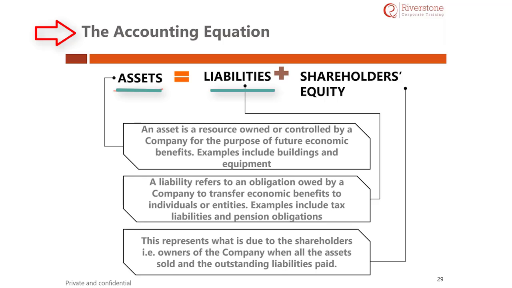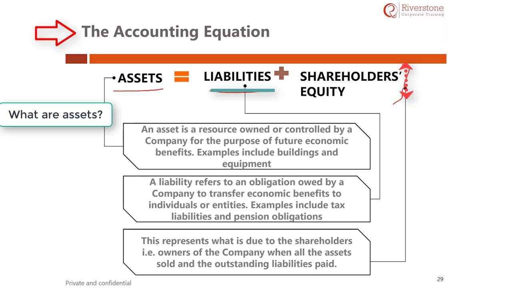Let me talk about the equation, which is very simple. The assets should be equal to the liabilities plus the shareholders' equity. What is shareholders' equity? Shareholders' equity is the amount of money which is raised by the equity shareholders plus the reserves and surplus, if any. Let us understand each of these.